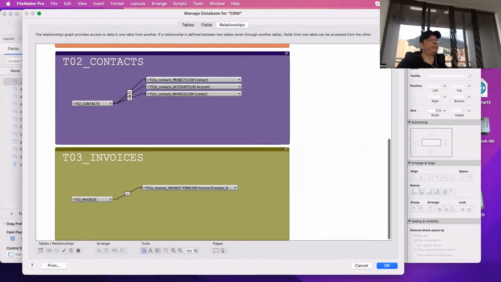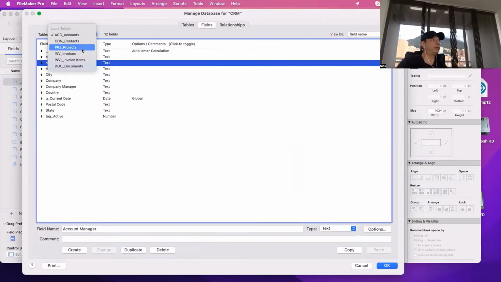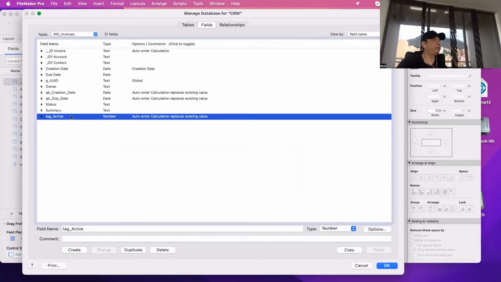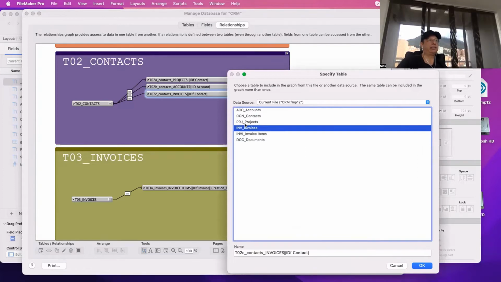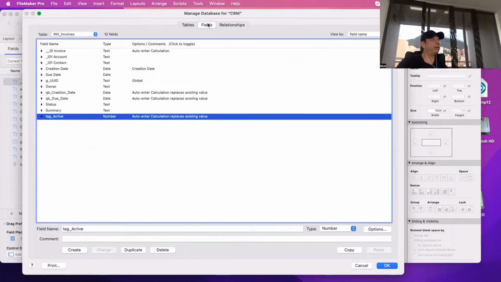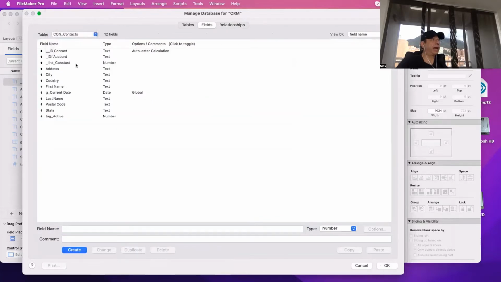So let's say I want, in my contacts, only the active invoices, because I have the tag active here. I want only the active one. So in my contact here, I have the ID constant.